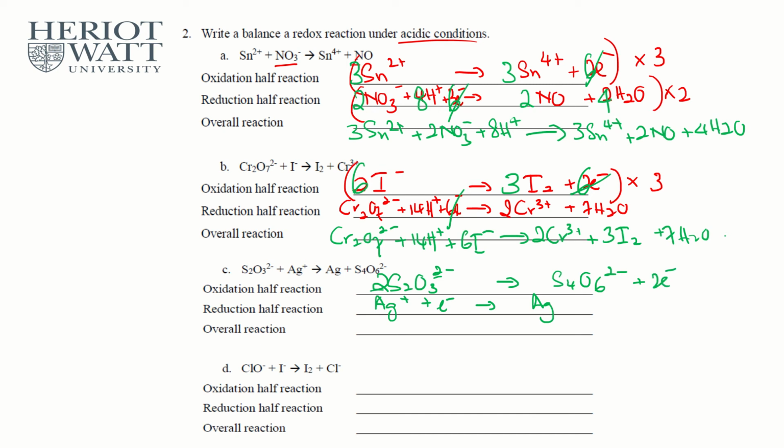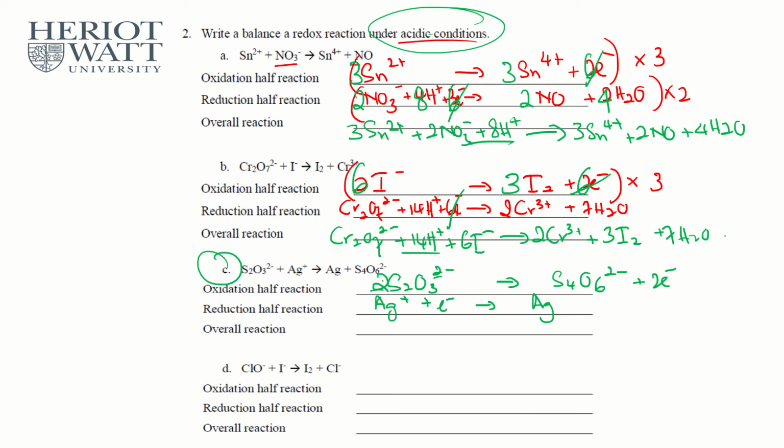Now you will realize that in part C, no hydrogen ions are involved. See that? It's supposed to be acidic conditions, right? Not necessarily to include hydrogen in it if you don't need it. So you don't have to show the H+, because the acidic conditions could be something involved in the reaction, like part A as well as part B. They are reacting and changing into water. But for certain acidic conditions, the acid is actually acting as a catalyst. So not necessarily must they be involved in the equations or overall equations. So like in part C here, we don't need to put in H+ to balance it. We can still get a balanced half equation. So that would do. So we can ignore the H+.